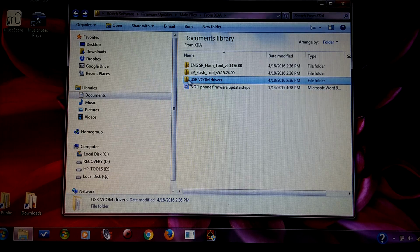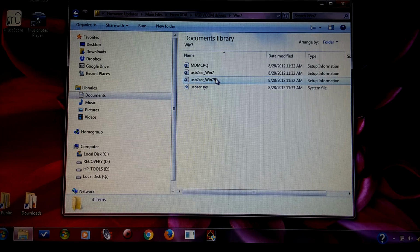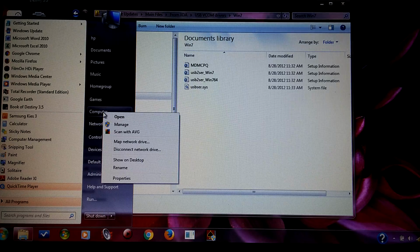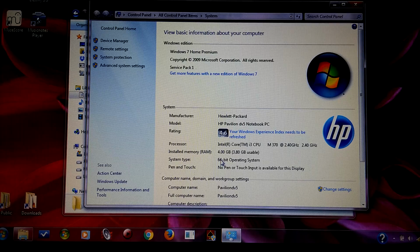So we're going to go looking for this particular one, because if I go in here and right-click on the computer and show properties, it's a Windows 7 machine, and down here you can see it's a 64-bit, okay? So we are doing a 64-bit install.